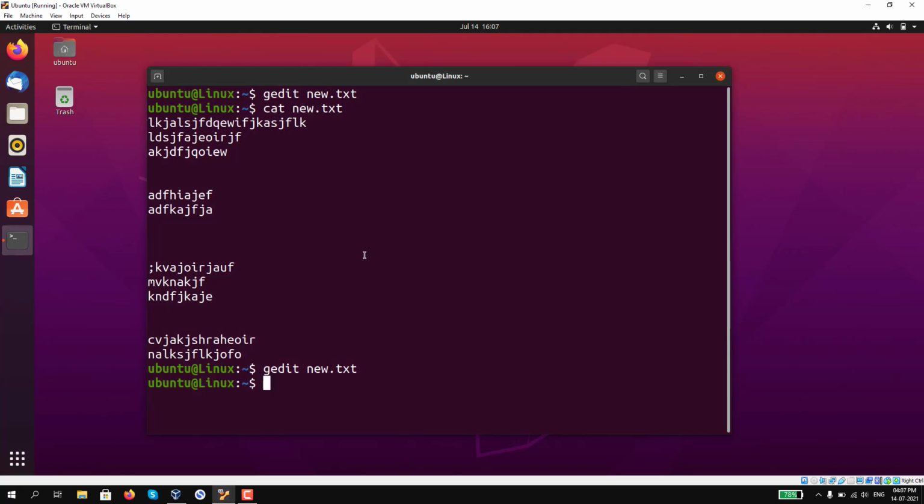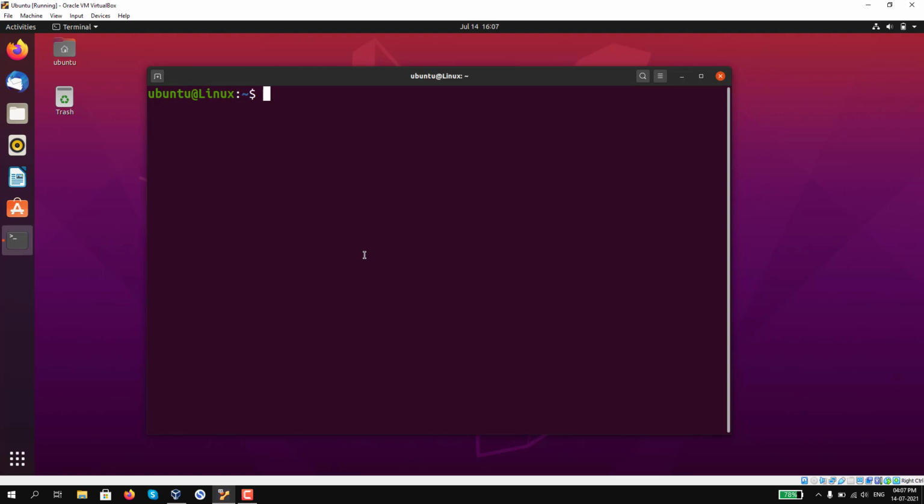If you take terminal access to any Linux machine, there are some terminal based editors also, something like Nano and VI. These two are the basic terminal based text editors that come with any Linux system. If you take any basic Linux system, you can find Nano or VI editors. So let me show you how to use the Nano editor.